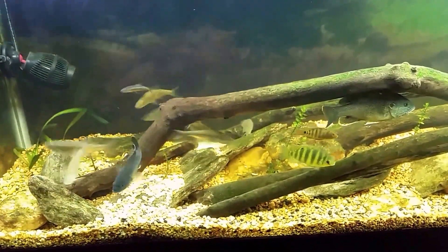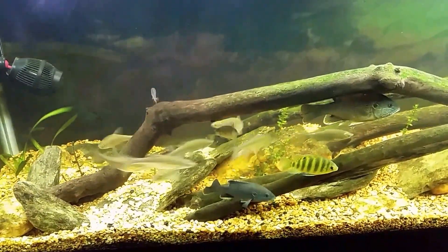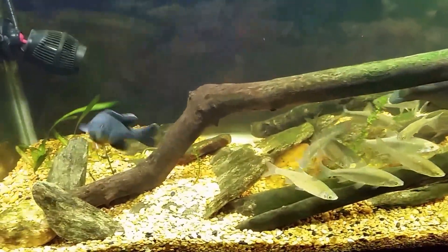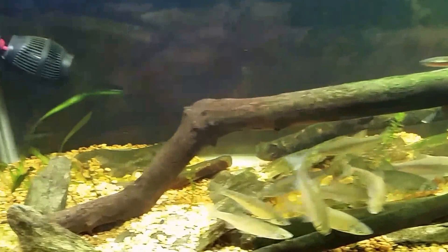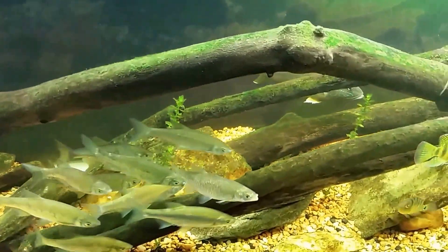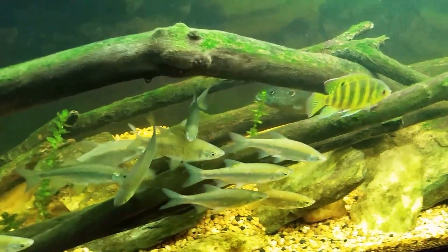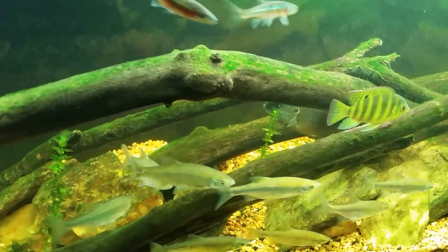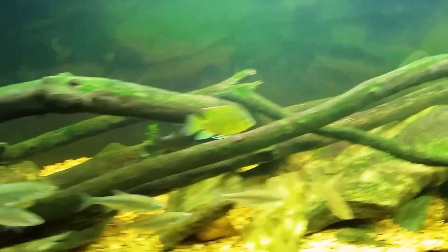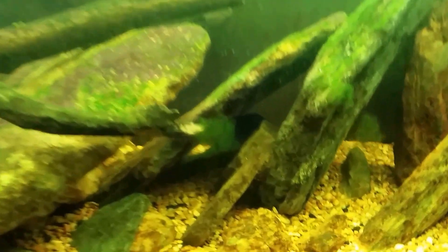They all got eaten fairly quickly. I have another sunfish in this tank — I have a bluegill and I'm not sure where it is — but the two we can see here: this one is a green sunfish that's clearly waiting for dinner, and this one is a new green sunfish that I just put in the tank either yesterday or the day before. I tend to lose track. This one's still a little skittish. That larger fish you just saw repositioned himself back there in the rocks, and somewhere in here is my actual bluegill, which is the largest fish in the tank — there it is back there.